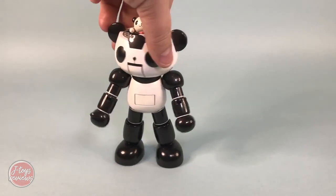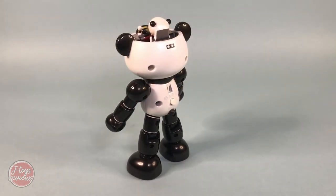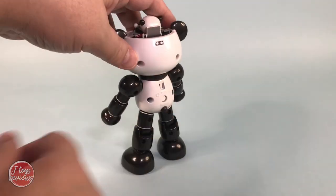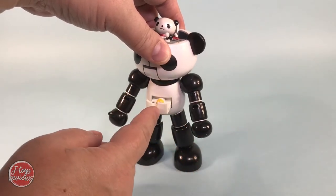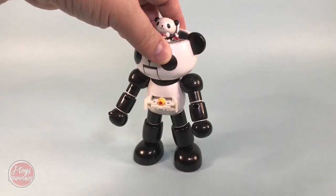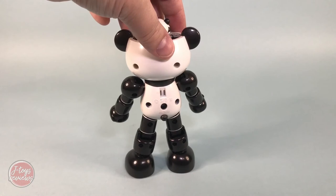If you can see, he also has this little button in the back. If you push the button, that's what makes his rocket come out. And it's all manual. There's nothing automatic about it. This thing doesn't shoot. It doesn't do anything. This is it. This is all it does. Once you've pushed that tab in, it stays in. The only way to get it to pop back out is when you put the rocket back in place into his belly.